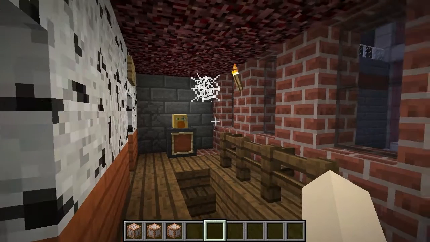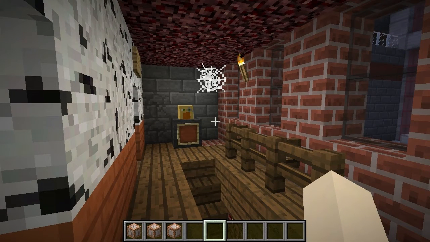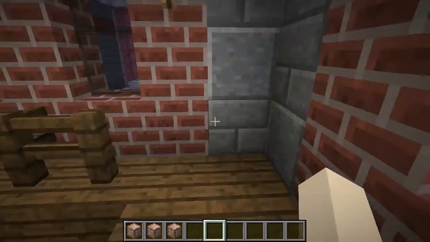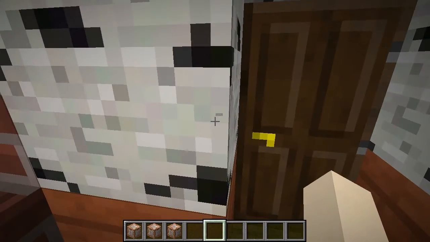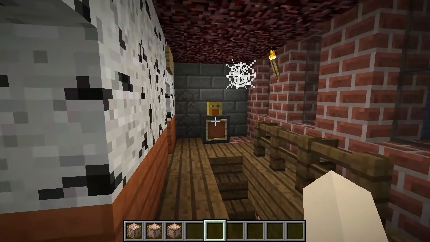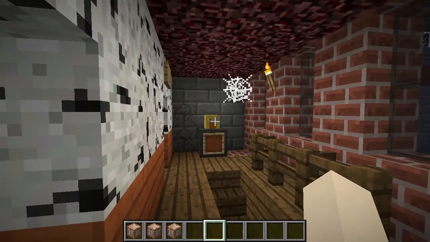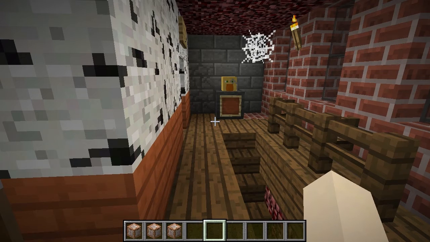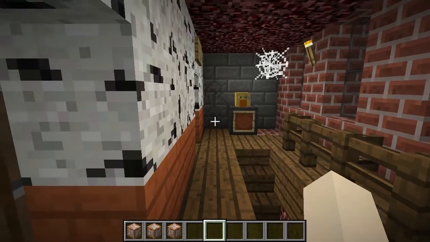That doesn't work with armor stands. If you set the custom name visible tag to true, their name is always visible, even through the wall. So if you can see right down here, I've got an armor stand with a name that's visible. I have an armor stand here. The name is not visible because custom name visible is false. And I want to show you a cool little command that I built.